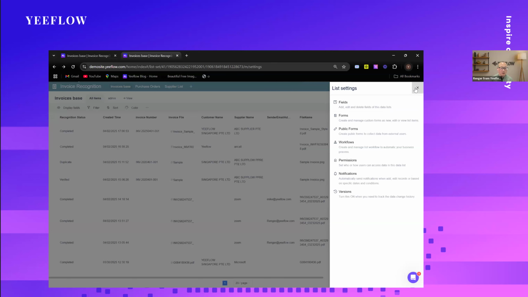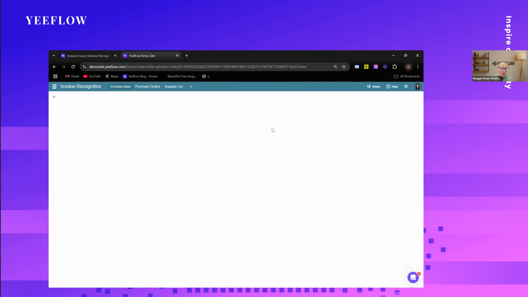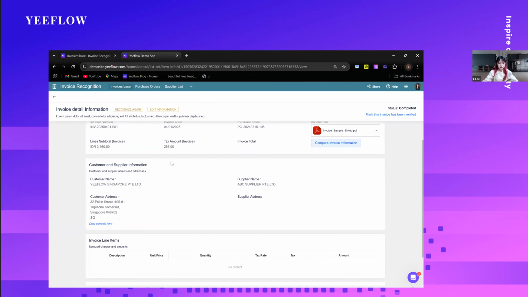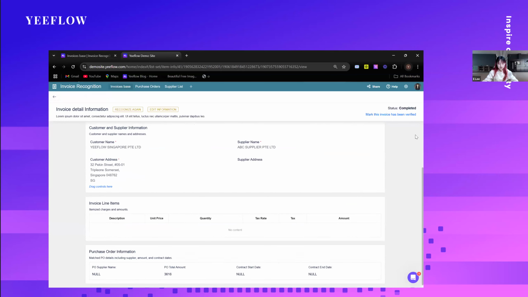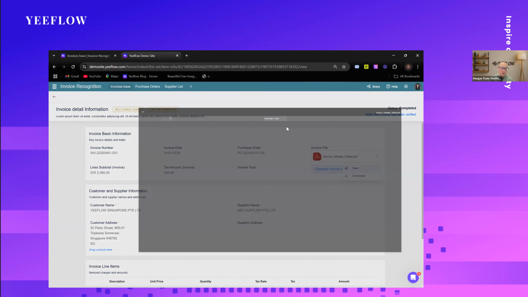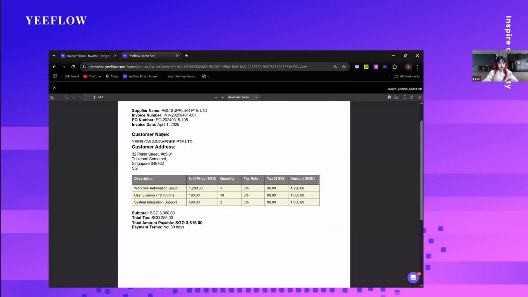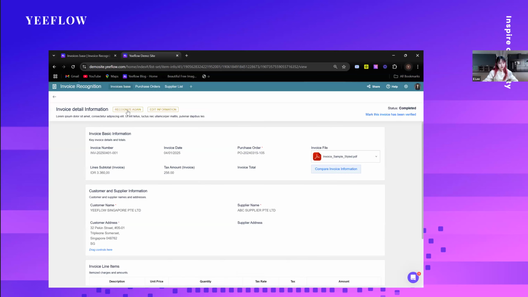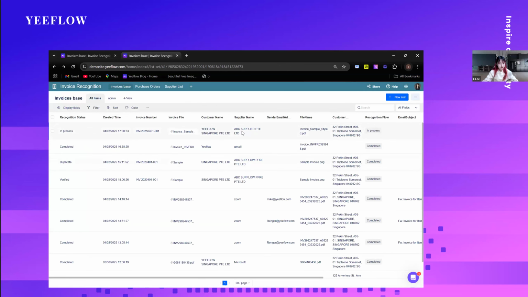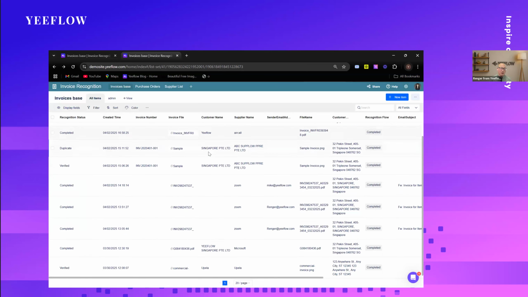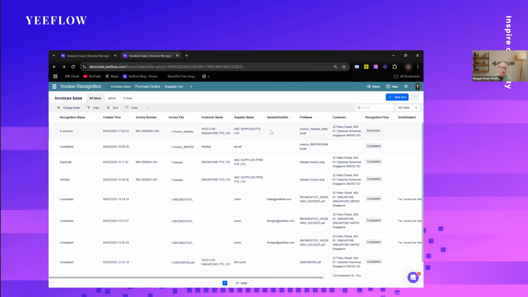We can see. Maybe check if the previous one is done, the multiple items. Is that this one? Let me see. No items here. Yeah, it's not found. So we can do recognize again if this happens. We can trigger the workflow again and see how it will come back to us. Yeah, maybe you can try one more time. Let's check.